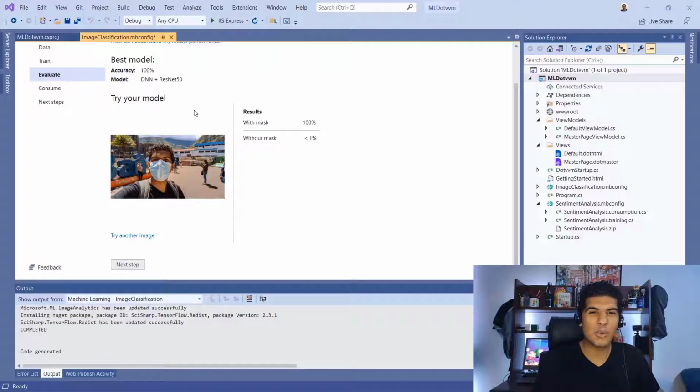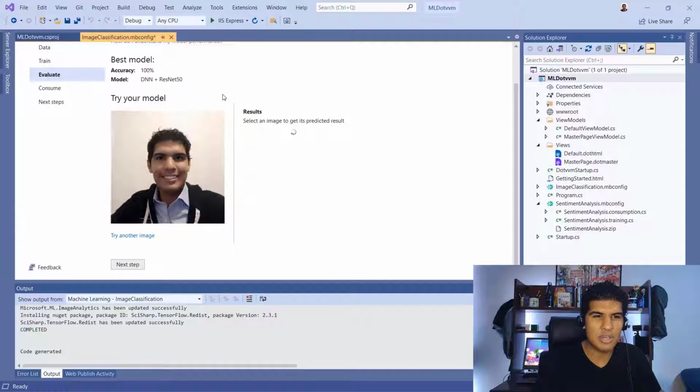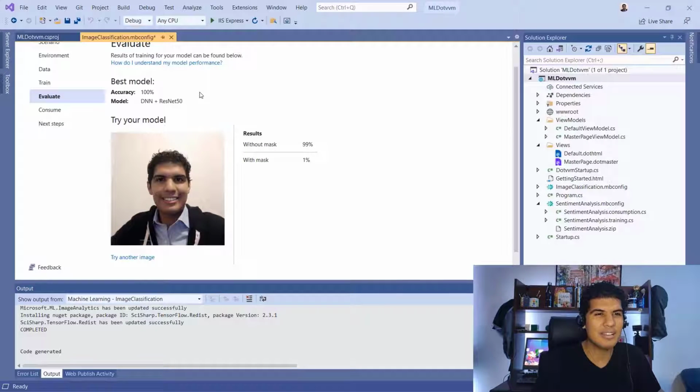Okay, wow, with a mask, 100% of probabilities on this image. Let me try with another image too. For example, this image without mask. Okay, very nice results, without mask, 99% of probabilities, and this is very good for our model.